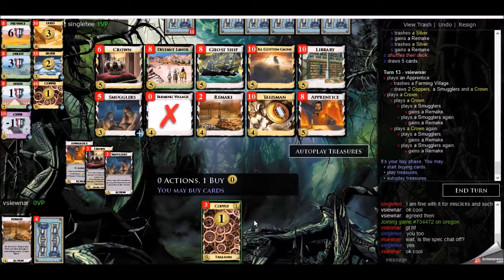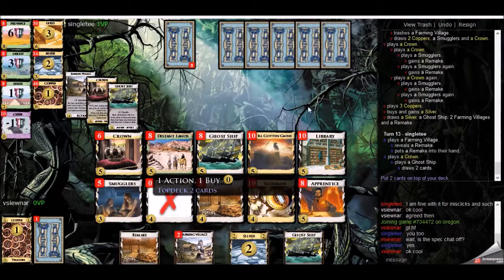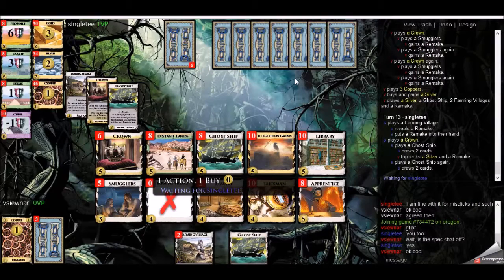So now I have a choice of how many remakes do I want to smuggle off of this man. And I actually smuggle like all the remakes that I could. Why do I do that? Well, it's apprentice food, and it also gives me some tricks at the end of the game. So I can remake a bunch of remakes into 5 costs, which could be apprentices, crowns, distant lands, duchies maybe.